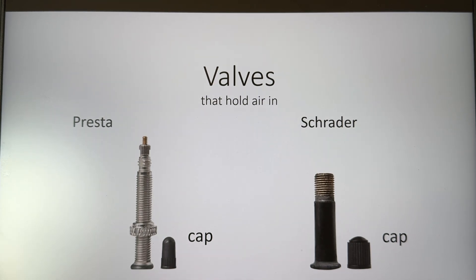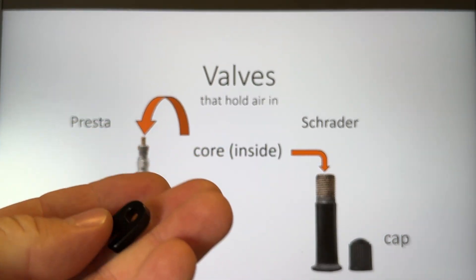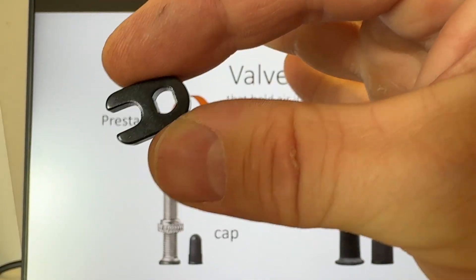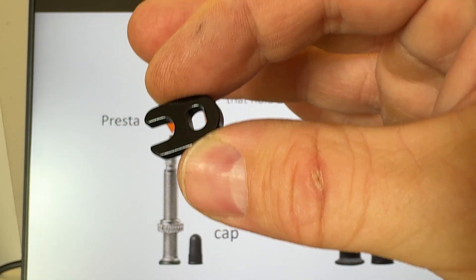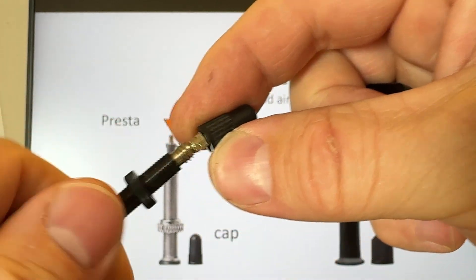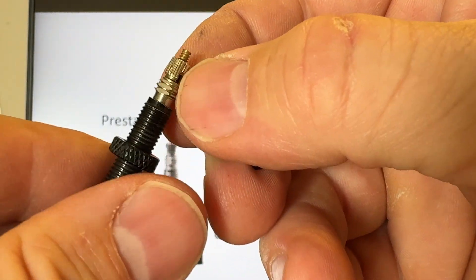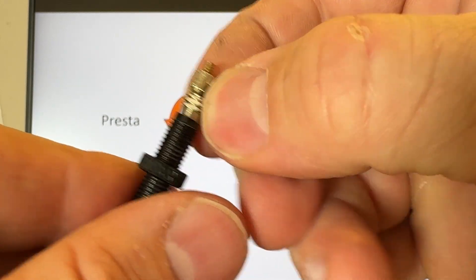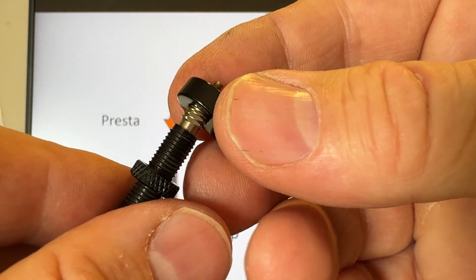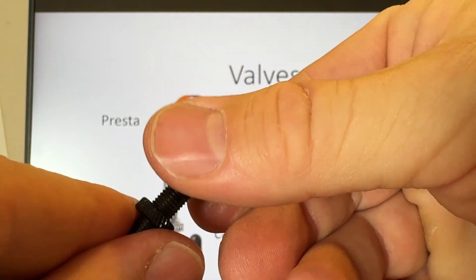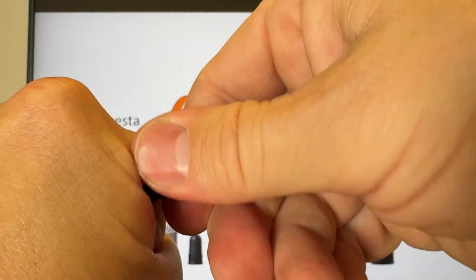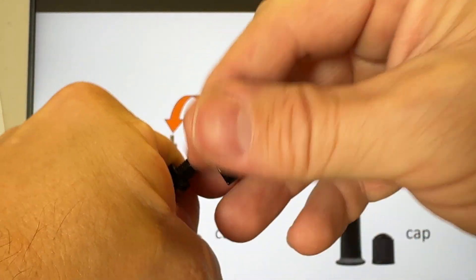Because inside the valve there is a valve core. It is removable with a valve core tool that for the Presta system looks like this. So I'm gonna show you how that looks like. Cap off on the valve core, which conveniently on this one I chose is this silver colored bit. You can see a flat spot on it, so you have to slide this tool over it, find where the flat spot is, and then remove the valve core. I'm gripping it really tight with my left hand.